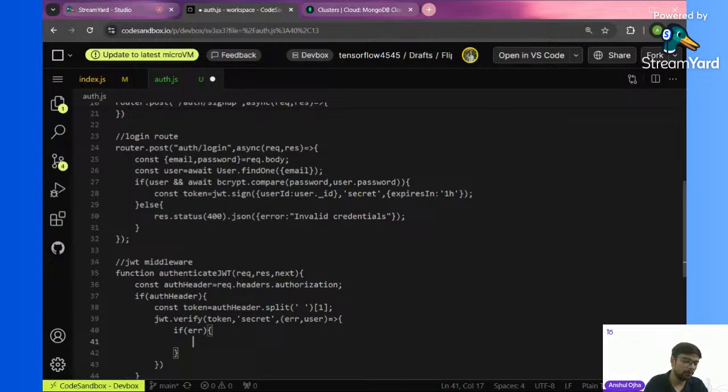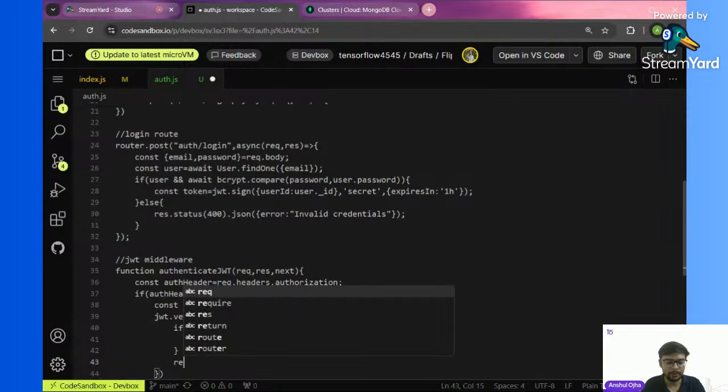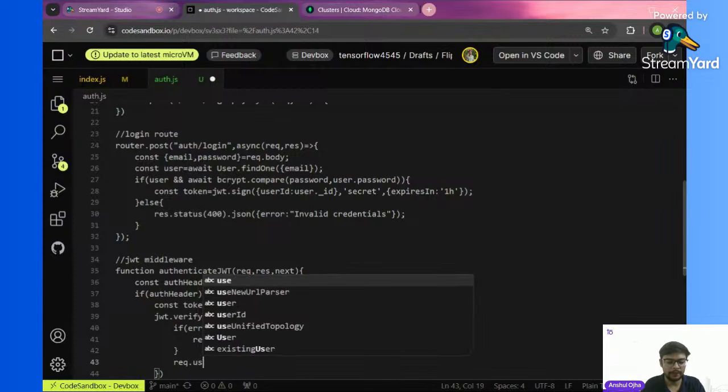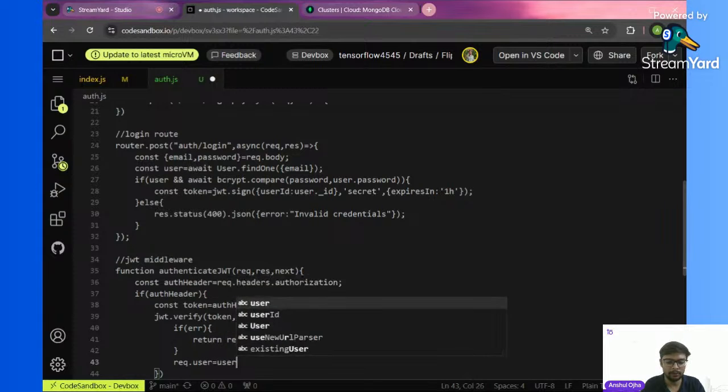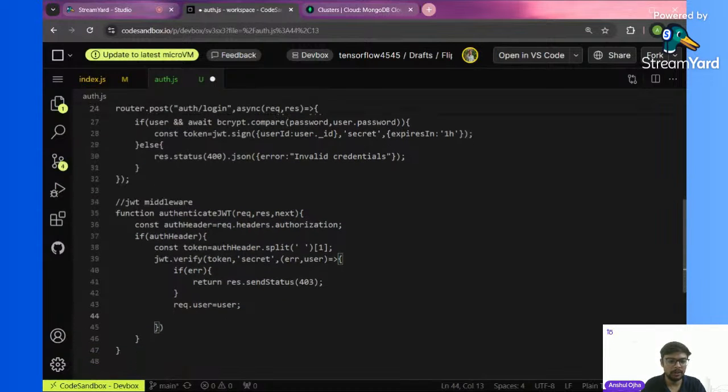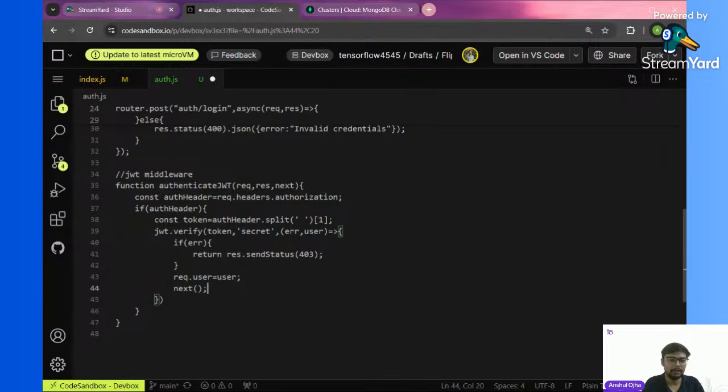Then I have to tell my user that something is wrong with the token that I am getting. So it means there would be either a case where the stored token is wrong, or a case where the user that is signing in is wrong. This is the first case. If everything is fine, then I will set request.user and call my user in this case. Once this has been done, I will trigger next, which will go to the next operation.